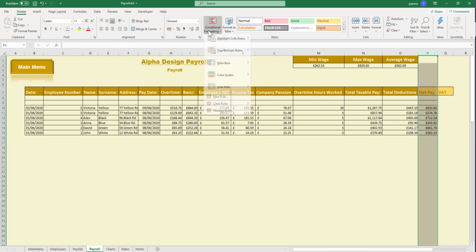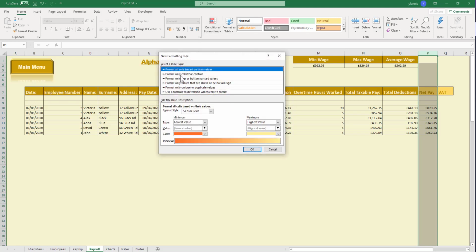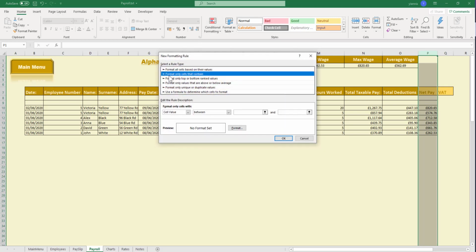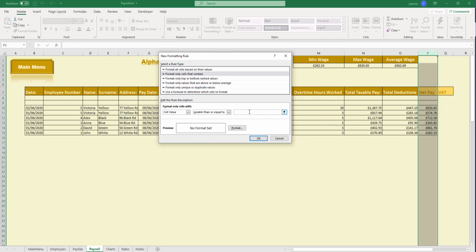Then I'm going to go to conditional formatting. Then I'm going to show you why I have applied this rule here. I'm going to go to the new rule. I'm going to add a new format only cells that contain. So cell value, instead of between, I'm going to say greater than or equal to 500.